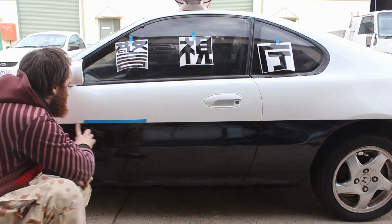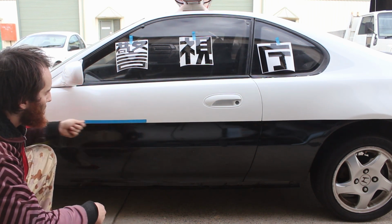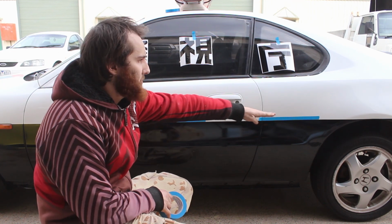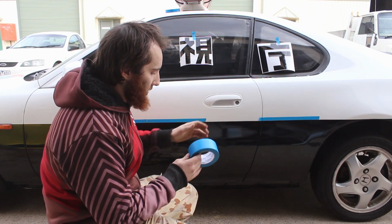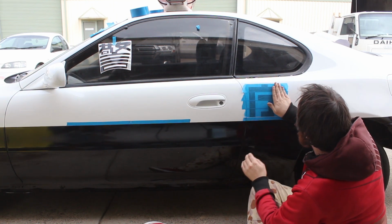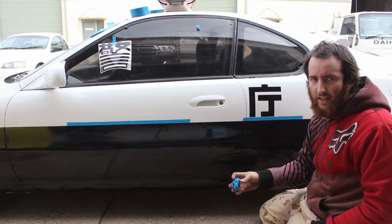What this does is the blue tape gives me something to draw on for markings, and I use it as a guide. I put the bottom of each sticker on the tape, and when I pull the blue tape off, the spacing will be even from the top of the sticker to the bottom. Now that I have my set distance for them to all be level, the positioning of these two is governed by the door handle and the gap, so I can stick those on now because they don't need any further measuring done. Okay, so that's the first one done. I'm not ready to remove this piece of tape yet because I need it to measure the last one.